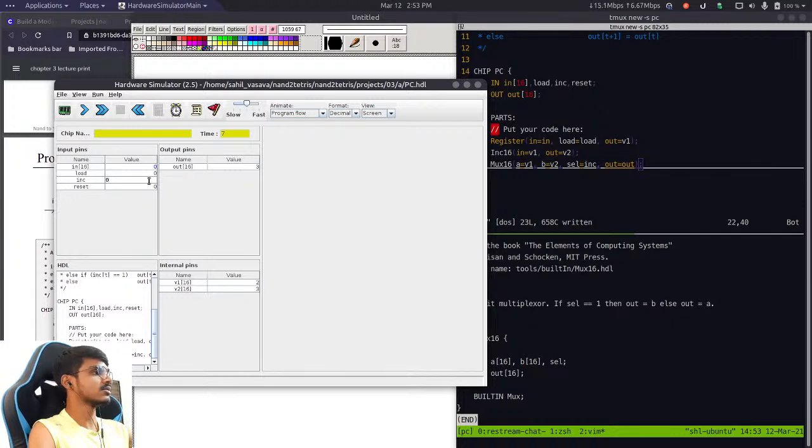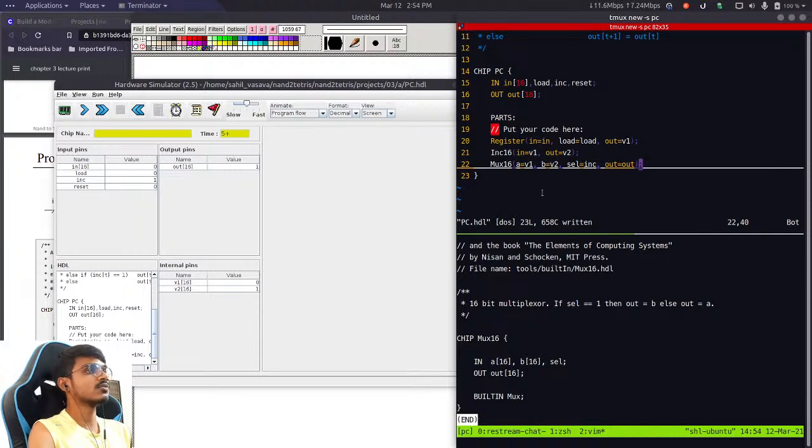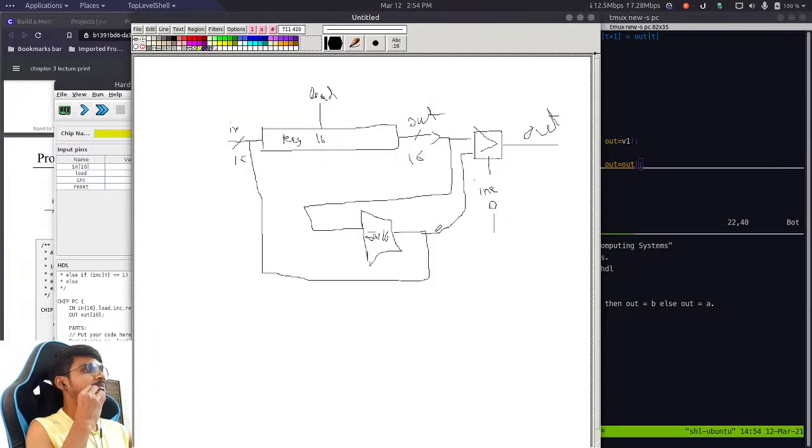Suppose I do something like this, let's first reset it. Now let's give load value 1. Now if I do tick-tock, then technically it should load 0 inside the register. Now if I do 0 over here and 1 as the increment bit, now it should increment the value, and it does increment it, but it won't for the next clock cycle. So I guess because we have to provide that output to the input again, whatever was output, we have to provide it again to the input for the incrementer to increment it. So the value is not persisting, so this implementation doesn't look right.